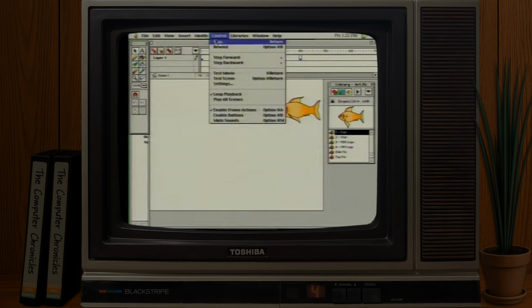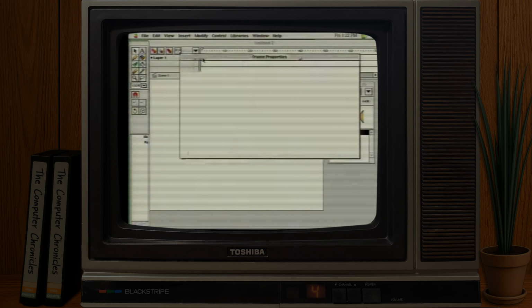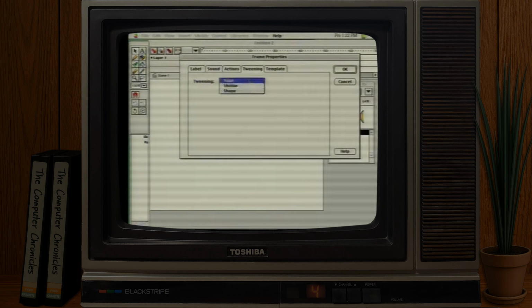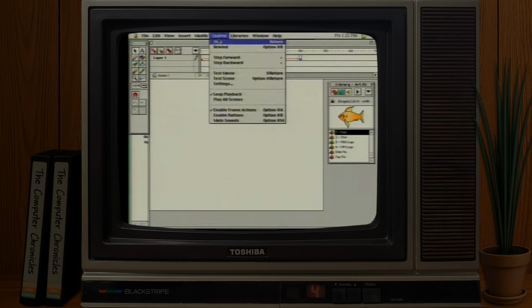Okay, not realistic. No. How do we make it real? What we do to make it real is something called tweening, and you can instruct the animation to actually move itself across time. So automatically create those in-between frames that'll make the animation look real. That's right. That's where the word tweening came from. Got it. It's from in-betweening. And now when I play the animation, you can see the fish goes across that screen. So the motion was sort of automatically built into that fish object? You didn't have to figure that all out? Exactly, yeah. It basically has little animations within the fish object.